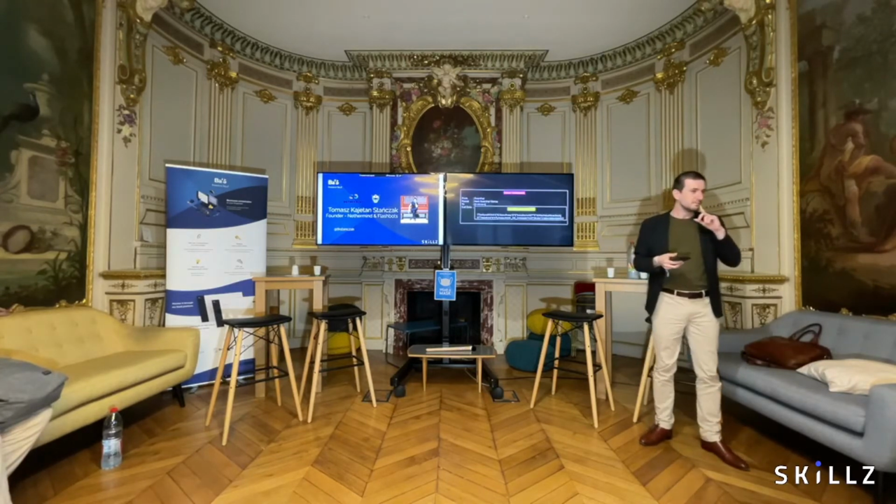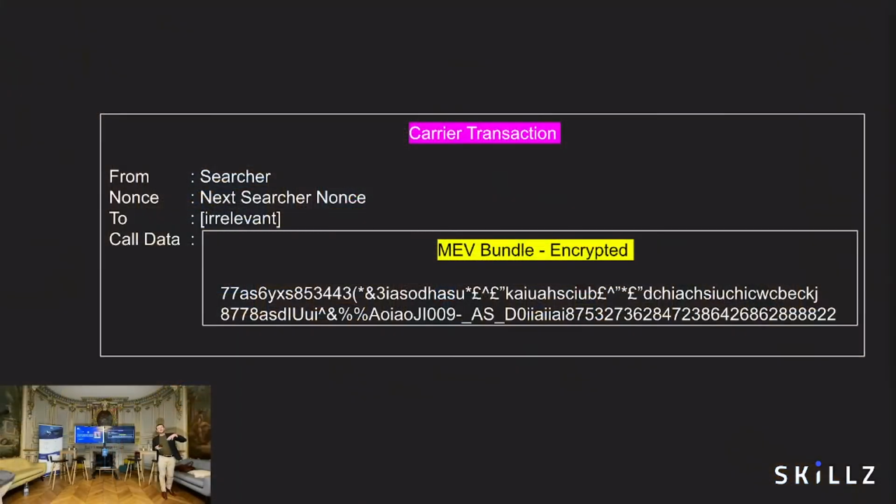So how do we build the transactions that are delivered with encrypted bundles? We introduce the concept of a carrier transaction. And what a carrier transaction does, it's an absolutely normal transaction. It doesn't introduce a new type of transaction. It runs on the P2P network, and if we send it nowadays, it would be delivered to all the mempool nodes, all the nodes listening to the mempool. Why? Because it has a valid sender, it has a valid nonce, and it has a gas price that is covering the cost of the transaction. So it's simply passing all the rules that the transaction pool would use for validation nowadays.